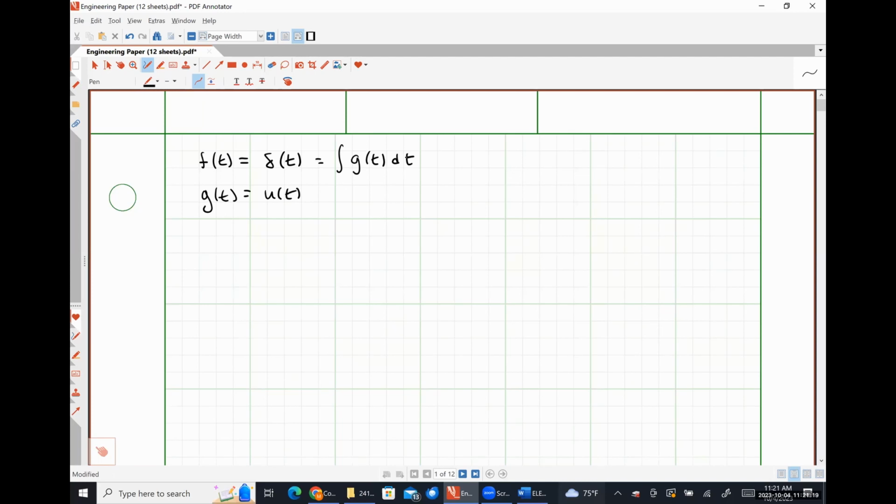Exactly right. For a unit step function, the only transition it has is at t equal to 0. So we have an impulse because it changes instantaneously from 0 to 1. The Dirac delta function blows up to infinity because the slope of that line is infinity at that point. And then everywhere else it has no slope, so its value is 0. So the derivative of a unit step function is indeed the Dirac delta function.